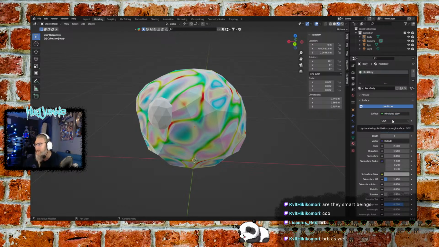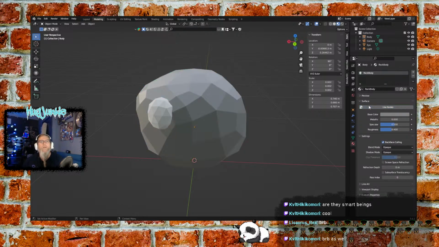As funky as that is, I do kind of want to. So where's the nodes? We want to view the nodes.